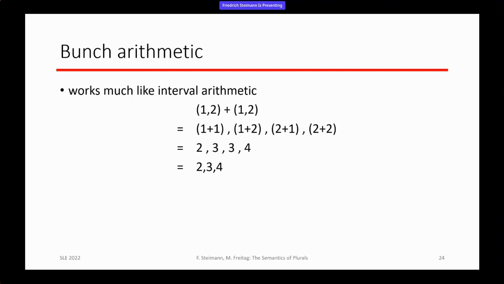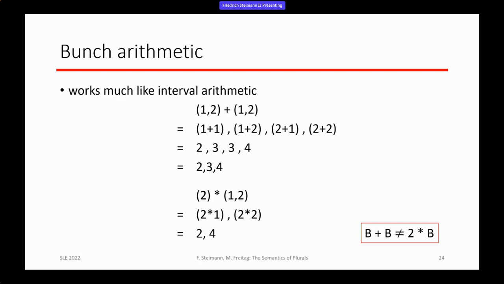The main difference is that bunches, like sets, are extensional. They're actually more or less enumerated. Hehner also does it with infinite sets, non-enumerated. And another example, I multiply the elementary bunch 2 with a bunch comprised of 1 and 2, and I get as a result 2 times 1 and 2 times 2, so 2, 4. And this tells you something about bunch theory. There's a price tag attached to it, because now you can see that one bunch plus the same bunch is not the same as twice the bunch.